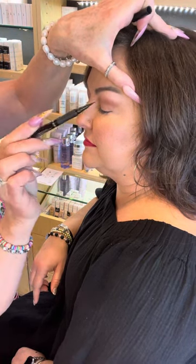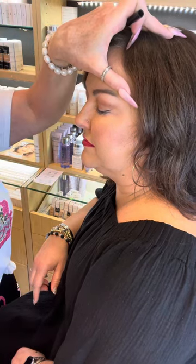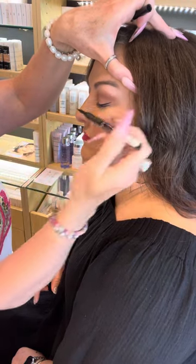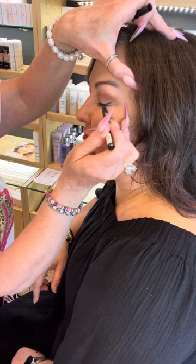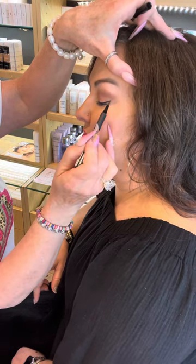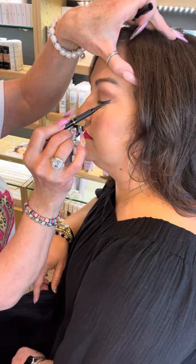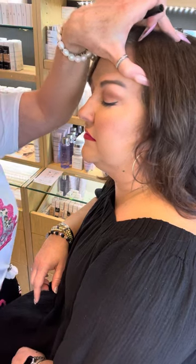Now I'm going to hold the pen back here and just lay that first line down. So I've gotten the cat eye started. Then I'm going to swing it around and do under the lash in the center of the eye. Then I'm going to come down here with the tip, block it off, and then color it in. And that's all it takes for a cat eye.